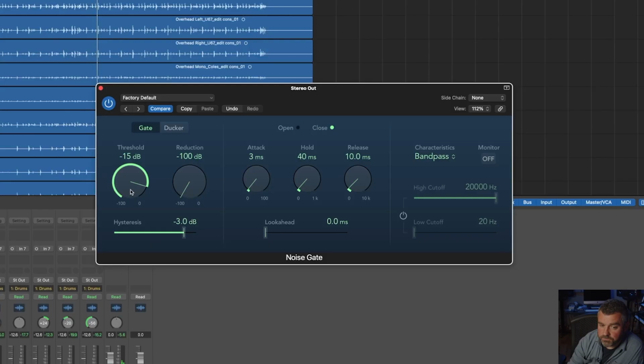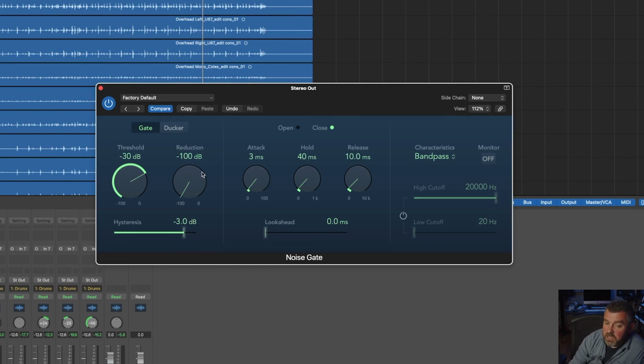Obviously, the more I drop the threshold, the more of these moments are going to be loud enough to get through the threshold. And eventually I can drop the threshold so far that all of the drum mix makes its way through, and effectively there's no point me having a gate because the signal isn't being gated anymore. So let's come back to something which is gating the signal, and we'll see what the other controls allow me to do.